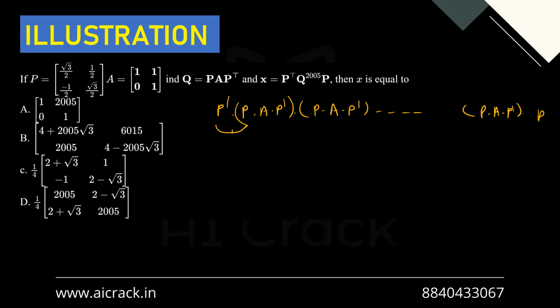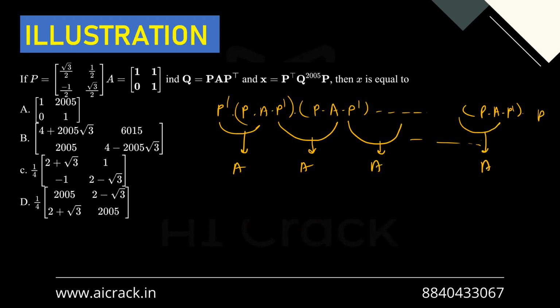So that thought process lets me try multiplying P dash dot P. If you multiply P dash dot P, that comes out to be I, the identity matrix. Now this expression is I times A, which is nothing but A only. So this expression converts to A, and similarly every such expression converts to A till the end. So we have 2005 brackets, and we are getting 2005 A's. That becomes A raised to 2005, and this P dash P becomes I. Multiplied by I, that is only A raised to 2005.